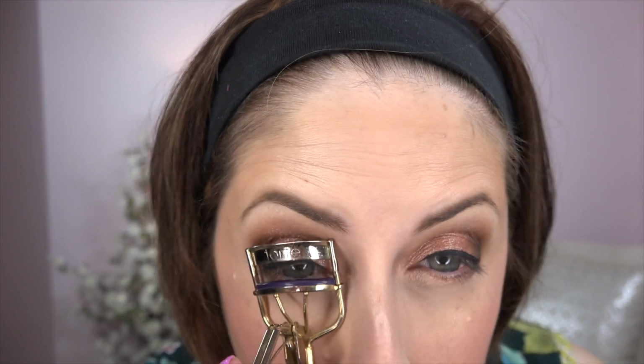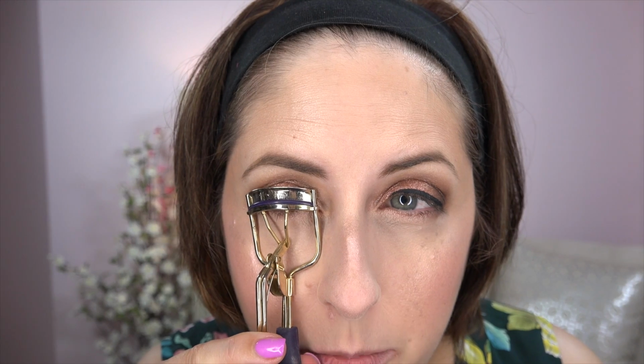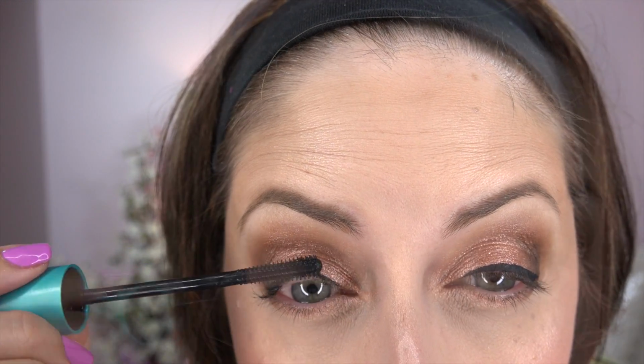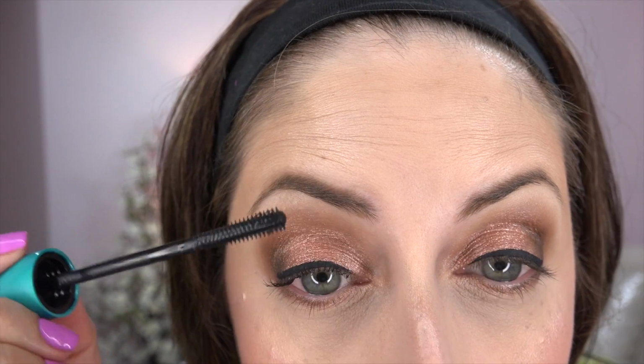Okay, eyelashes. I curl my top lashes, and I will be applying my falsies, so you can see how I do that. Not very well, I do have to say. I do the base, and then I move out and do toward the ends. It helps to really flip them up. So on my top lashes, when I'm going to wear falsies, I just throw on a cheap, easy, one swipe mascara. CoverGirl Super Sizer is what I've been using lately. What I like to do is start in the outer corner like this and wiggle from the base to the ends. And this does not have to be perfect because I'm going to be putting false lashes on top.